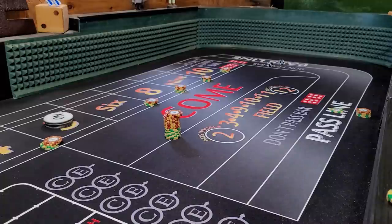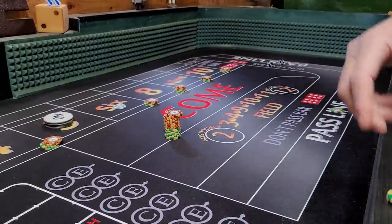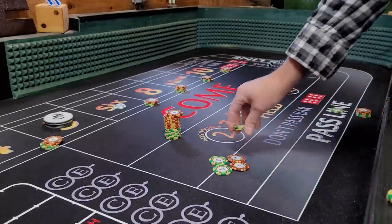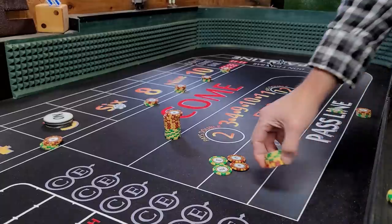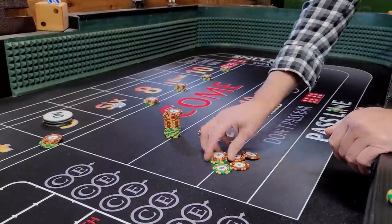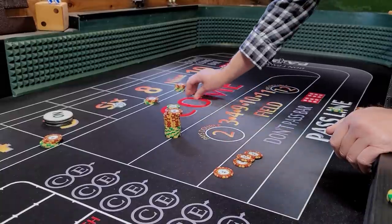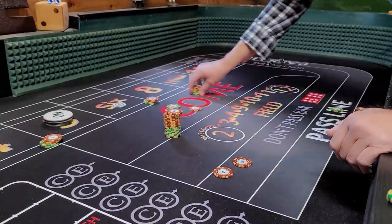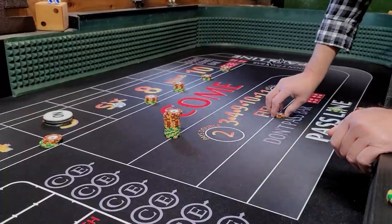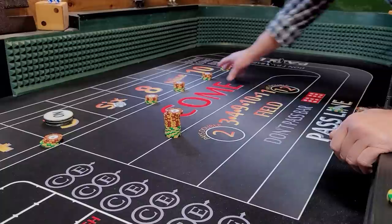All right, so that's going to be a 6. All right, so we got 60 on that. So we're going to win $70 on that throw. All right, so we're going to press up our numbers. We're going to go 30 again on our 6 and 8. And I got $10 left. We'll just throw it on our 9.